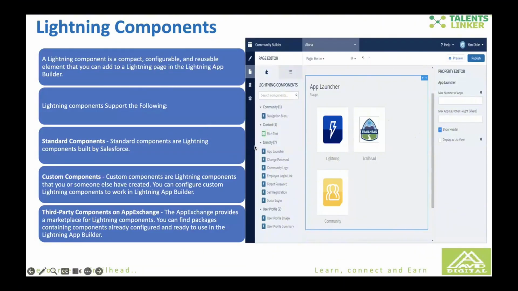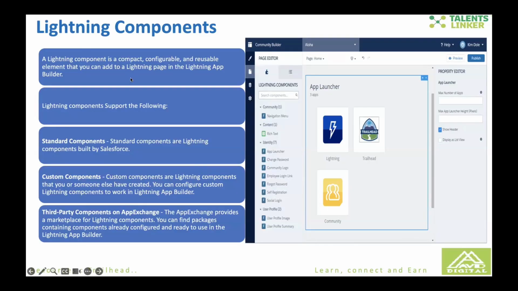If there's any component you want to make appear at your front end, what do you need to do? You search for it, you pick it, you drag it, and you drop it on the canvas. Definitely, by the time you activate, make it organizational-wide default, or make it visible to a particular profile, at the end of the day, you follow all the necessary prompts. Definitely, by the time you save, it's going to be available at the front end.